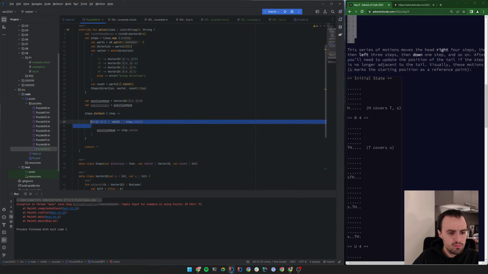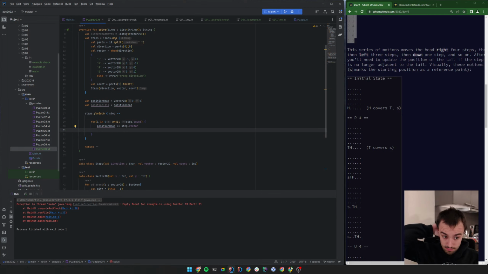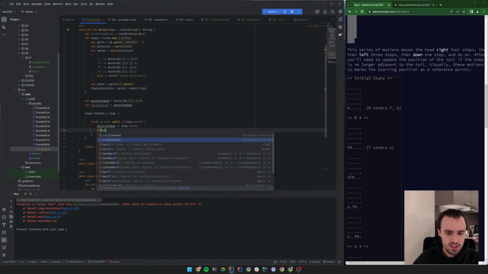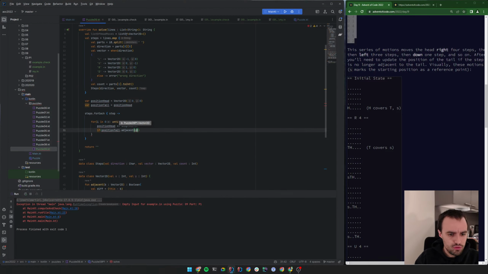And then we check if position tail is adjacent to position head.